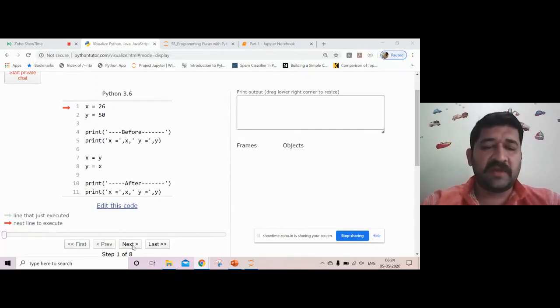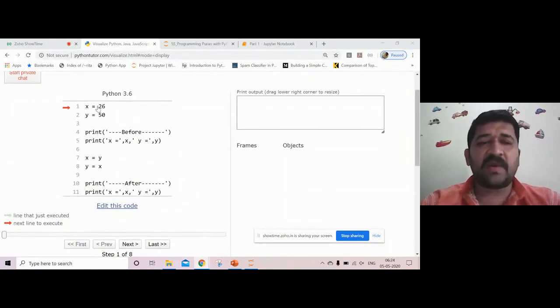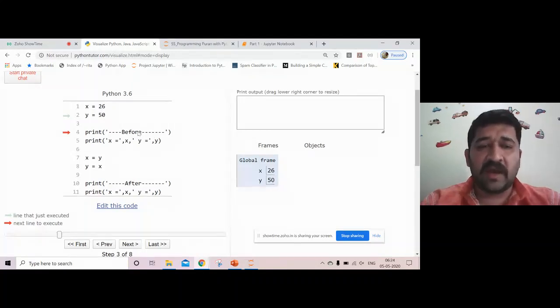So I will just press the next button. In the compiler of Python or any programming language, we always run code line by line. So if I go to next, I have one variable now defined with the value 26. So yes, we have the assignment of 26, and again next y is equal to 50. What we have basically started with is the problem statement, which has to start with any two variables having some value. So we have 26, 50 in that. I have used the print statement, just the simple print.